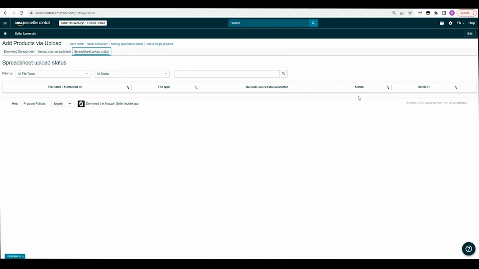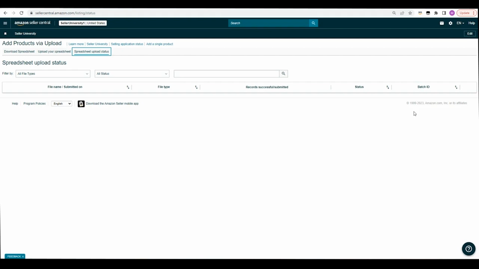We would see the status and how many of the listings went through. In our example file, we had three listings for pet toys, one of them a parent, two of them children. So in reality, it's only two products, but it would show as three listings. If we were successful, it would say 3 out of 3, and then we would have an option to look at the processing report. If there's any type of error, it will say 0 out of 3, 1 out of 3, 2 out of 3, basically anything but the full amount. Then you would have the option to download your processing report on the right-hand side.